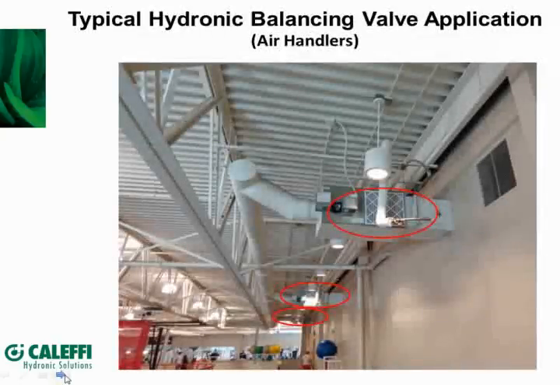Here's a photograph of a typical hydronic balancing situation. We have encircled a number of air handlers, and each air handler has some type of a heat emitter going through it. Through the plenum on this air handler, you can see, as an example, a coil. And it's the flow rate through that coil that we're looking to balance to provide the optimal conditions for the heated space of this, in this case, a commercial gym.